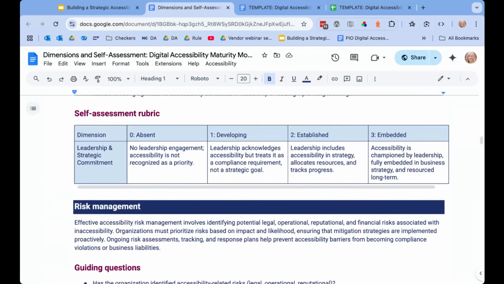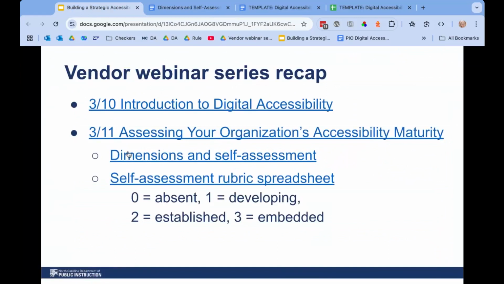That same process as we were going through the presentation covered those three things. So we talked briefly about each of the dimensions and landed on that self-assessment, with the challenge that if you were going to be able to join us this week, that hopefully you had a few minutes to go through that self-assessment and get a good idea of that current landscape.